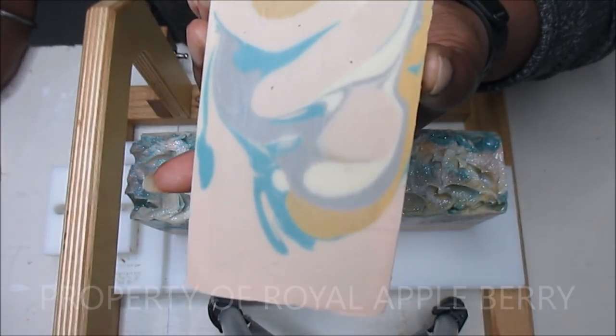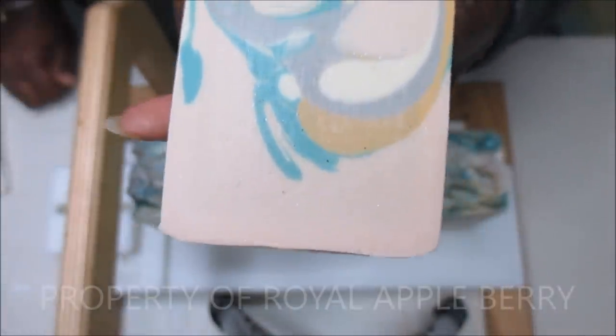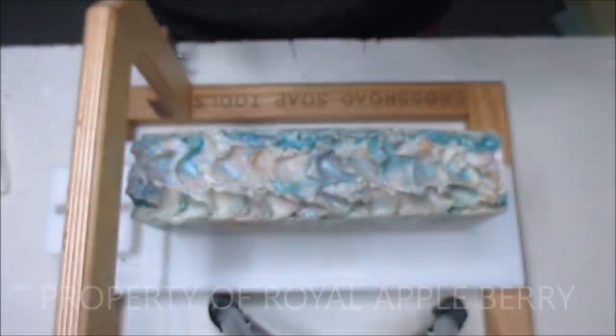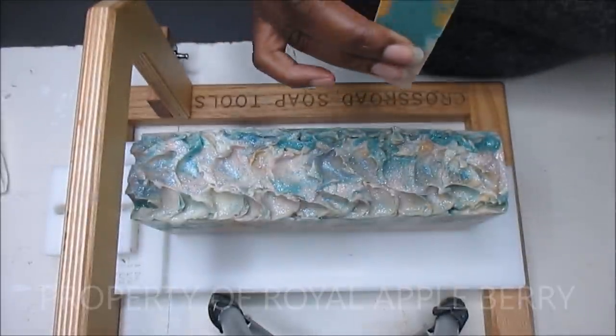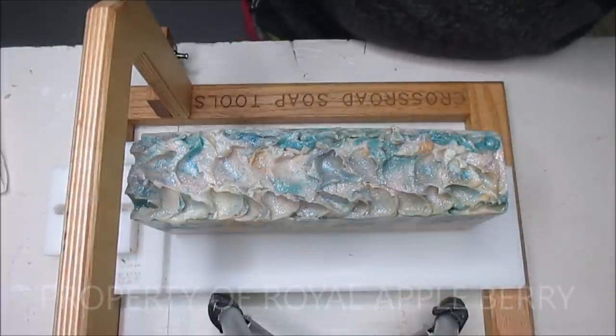And this smells so wonderful, and I love this color, and I don't know if you guys can see, but in the pinky part, I did put that sparkle mica in it, and you can see it really nicely. So, very happy about that. Really do like the way this turned out.